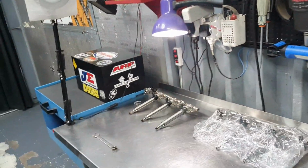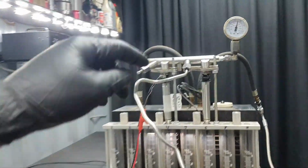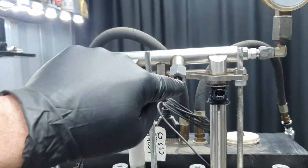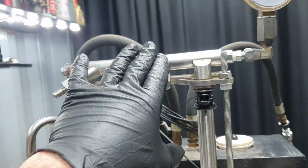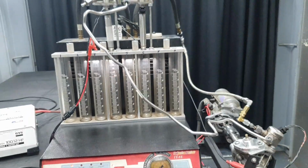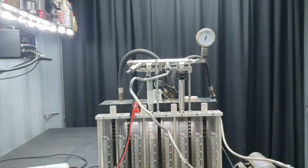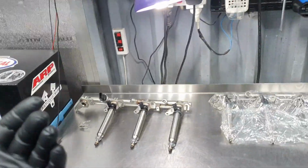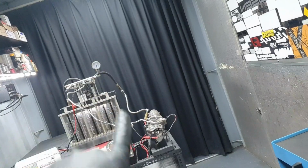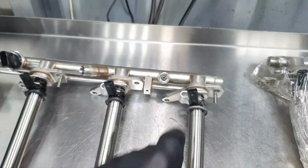Yeah, check valve. This I have to throw out. This was a nylon for this fuel rail. Yeah, and I have to move on with the rest. And by the way, this rail has not been drilled. All right, there is the restrictor. It's how it comes from the factory. It's not been drilled, because if you drill it, it's going to be a different flow. You're going to have different readings at wide open throttle, not at idle. When you are at idle, I don't think you're going to change anything, it's going to be the same. But when you have a high demand of fuel, the restriction, like this one that is not drilled, makes a difference compared to one that has been drilled.